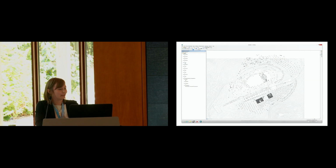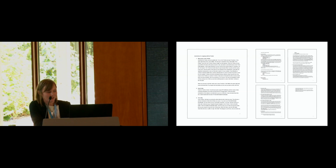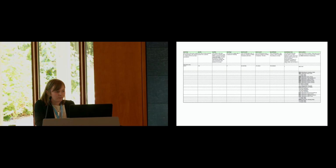So it was sort of a nice way to network, even though it was a challenge. It ended up being that there's a really simple way to do this in GIS that actually all of you GIS experts probably know about already. But what I ended up doing was writing this very detailed instruction manual for people in the future. And so we exported all those points as a list from GIS once the coordinates had been fixed, and then put them into this format here. So these fields are defined by IRIS-BG, and it's setting up the data for data import, which is a module you can add on to IRIS-BG. And it's very simple, it's very straightforward once you set up your spreadsheet correctly.